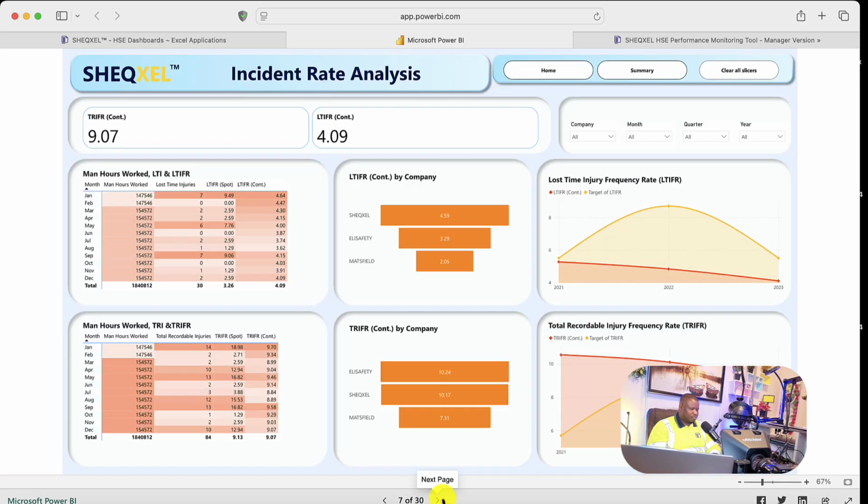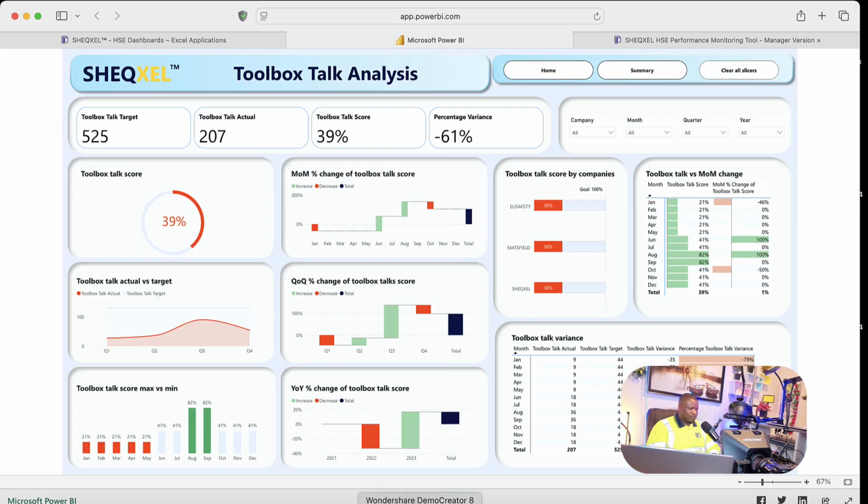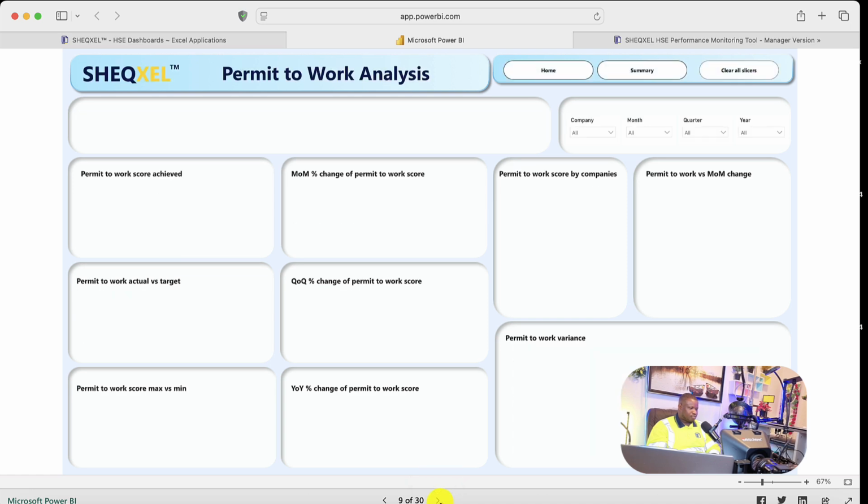So we have this for accident or incident rates, looking at the various, we're focused on the two main ones, which is the lost time injury frequency rate across multiple sites or multiple companies, right? And then we have all of these other dashboards.